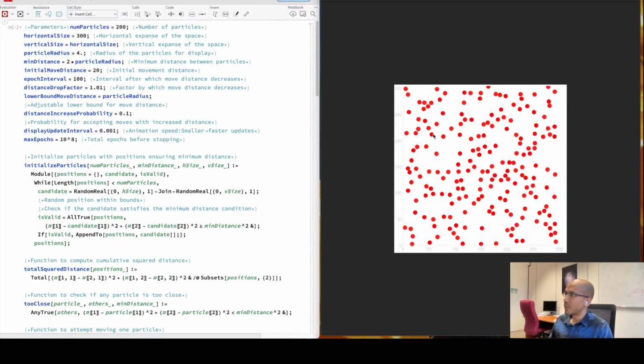Okay, so now we have this open grid. There is no square grid restriction. We have this open space over here. Again, the algorithm goes like this: randomly a particle is chosen by lottery, and then a direction is chosen randomly, and this could be any direction in this plane. Any direction, using a random number generator. The move is made if the cumulative distance of this particle decreases. If it doesn't decrease, then the process repeats all over again. You choose a new particle, a new direction, and try to move it.